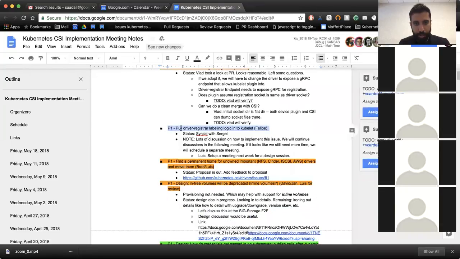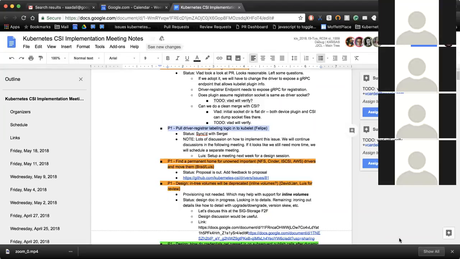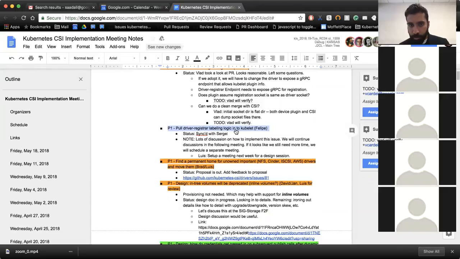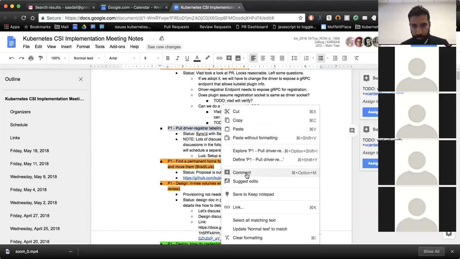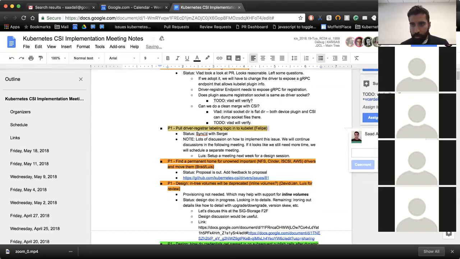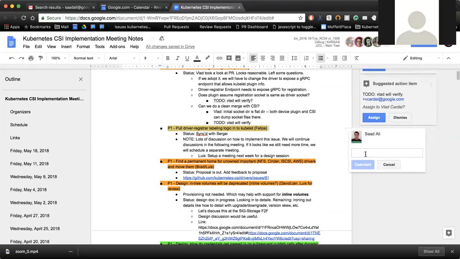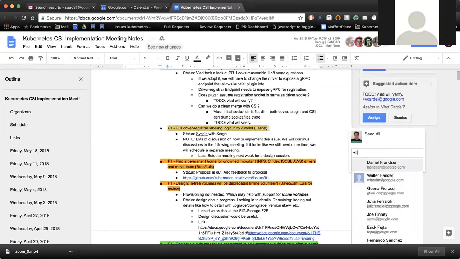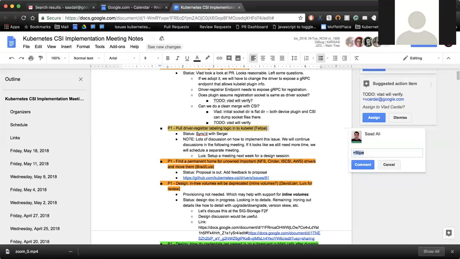Sure. Next up is pulling the driver registrar logic into kubelet. This one is pretty high priority since it's a security issue. Any updates? Is Felipe on the line? Now we need to make a side meeting for this. I looked through the code to see how it can be implemented, and it seems fairly easy, except there is a catch-22 here.